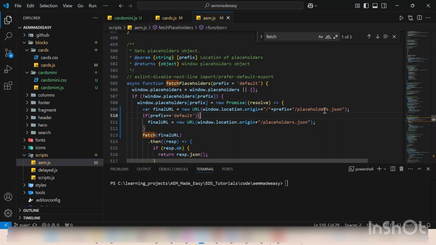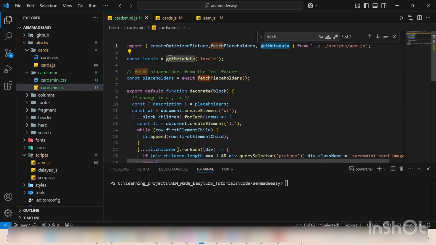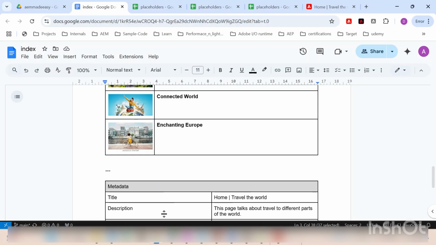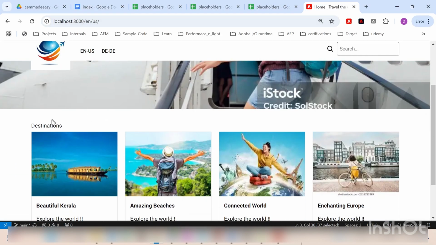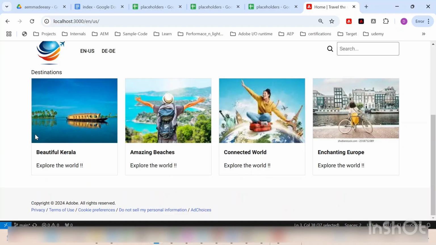If you want to use a different name, you have to come and change that name here. Then what I am doing is fetching the locale. If I show you this page, this is my local setup server running so that I can show changes in real time. That's why I have kept my local servers on.